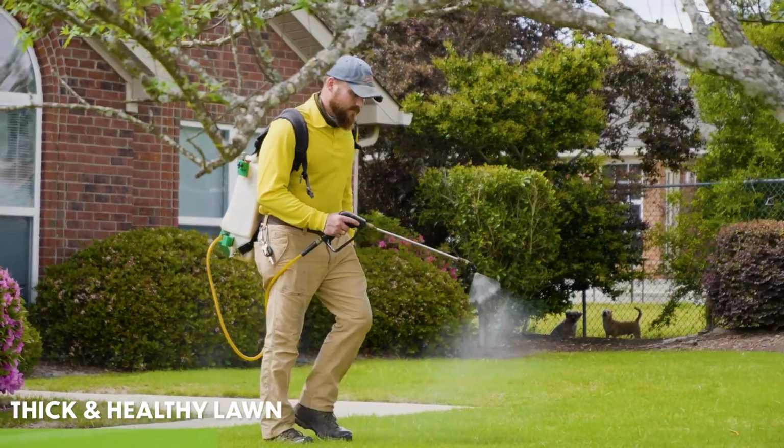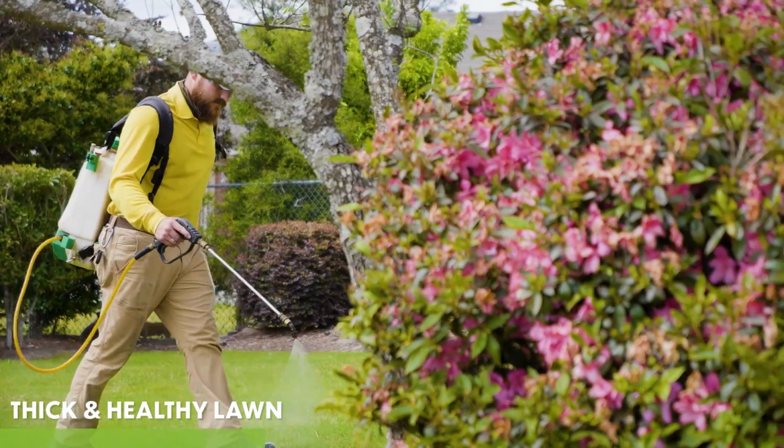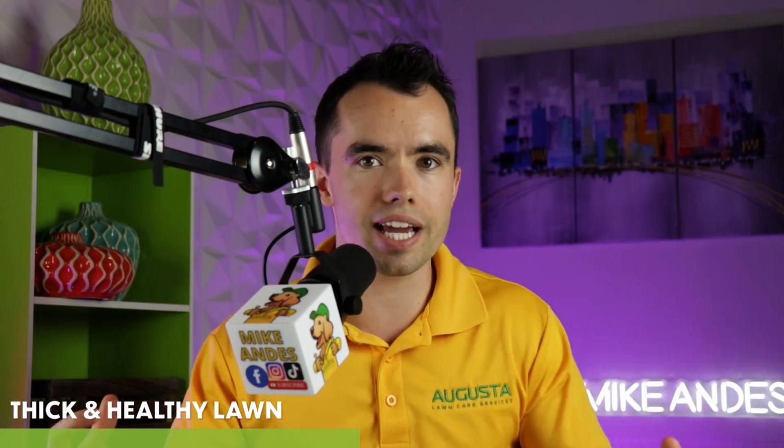One of the biggest things you can do is just have a thick, healthy lawn. What I mean by that is you might not need a bunch of chemicals that are hazardous. You might not need those. What you might just need is overseeding and top dressing. Overseeding is just making the lawn thicker by adding more seed. Top dressing is getting some good soil and nutrients into the ground so the grass is thick, healthy, and has deep roots that get the moisture and the nutrients out of the ground.